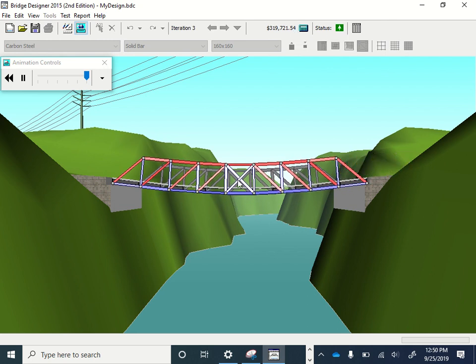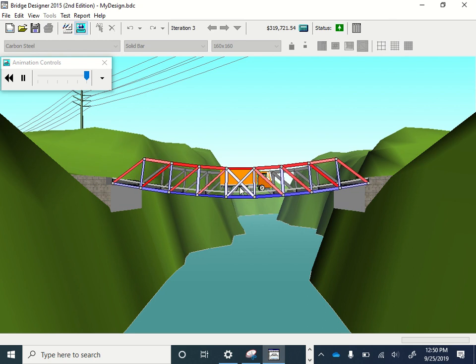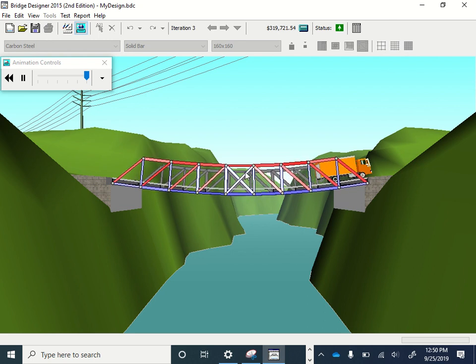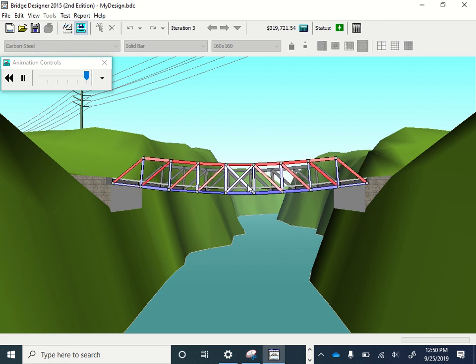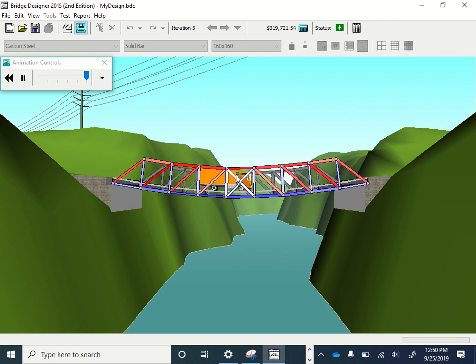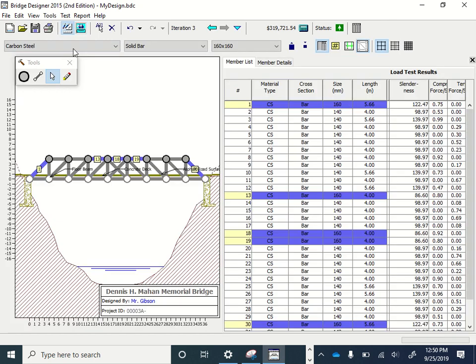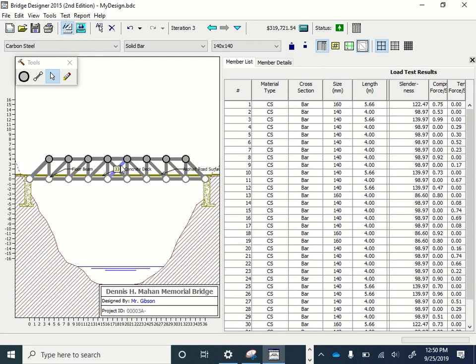And I want to look at some of these that aren't very dark colored, and I might change them. So for example, these right here, they're fairly light colored. They both have tension forces on them. I think I'm going to change it to a smaller member to save some money. Let's try this out. So these two right here, I'll hold down my control key and select both of them.